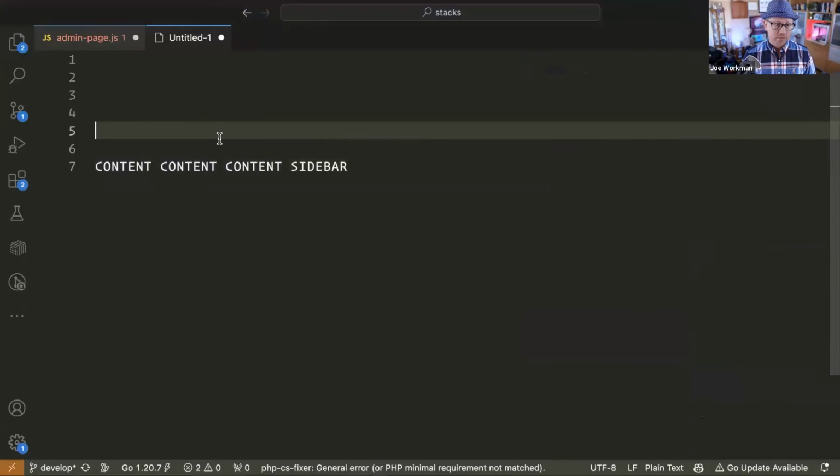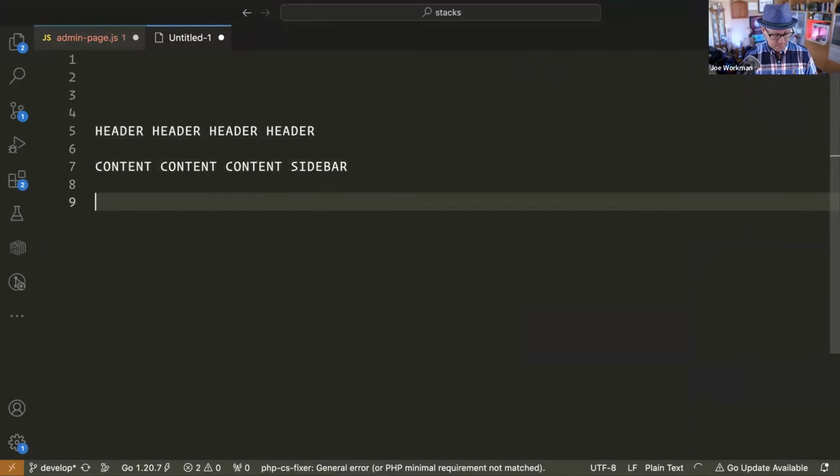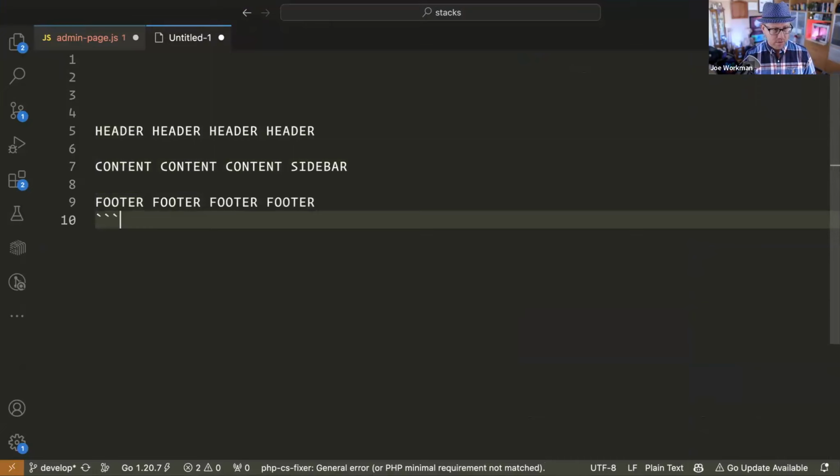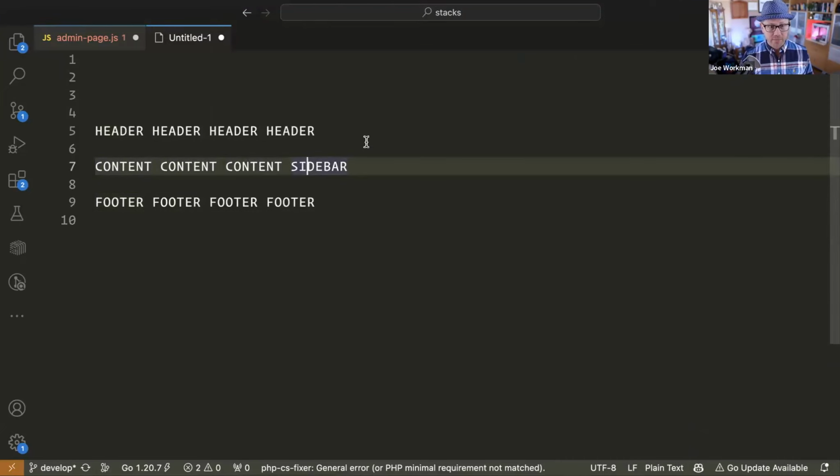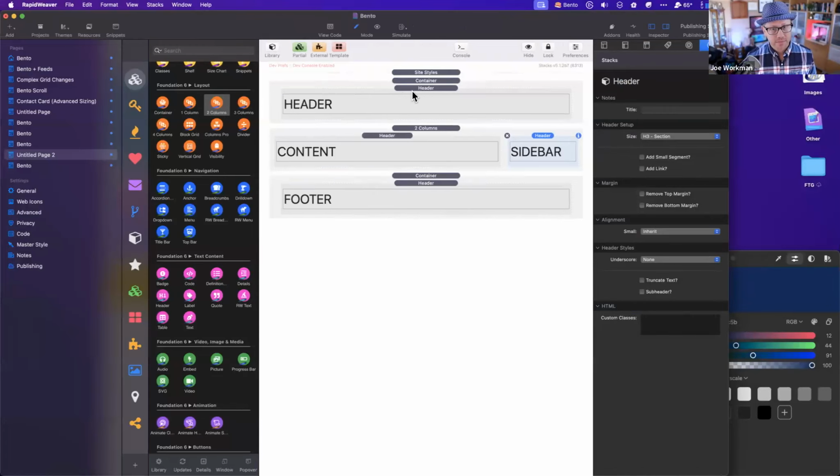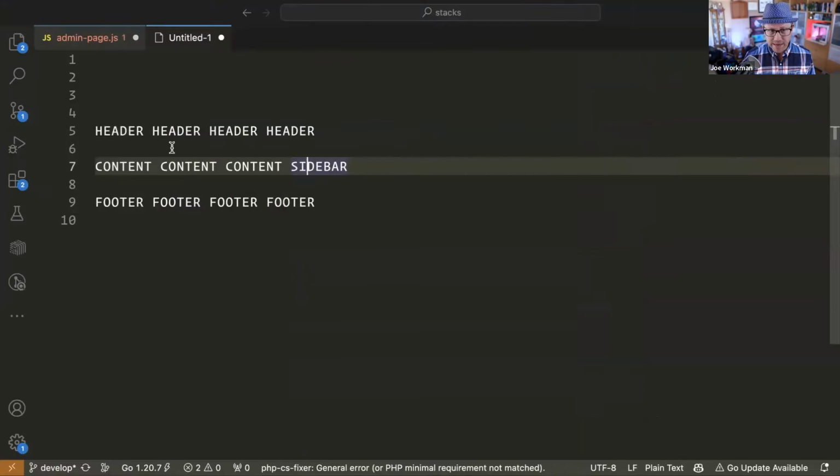So all we do is just do this. So essentially, this here is my layout. I'm defining my grid with just some text. Is that making sense now?